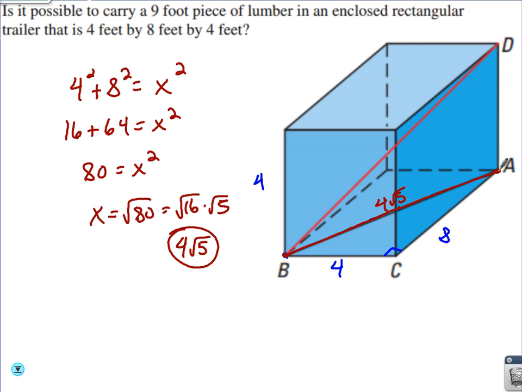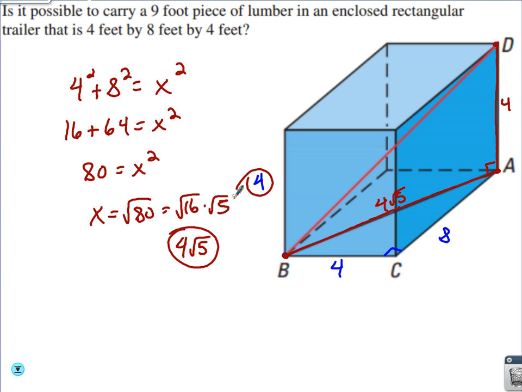So my question for you is, is it going to fit? I want to see, though, how much room I'm going to actually have. It is 4 root 5, or 8.9 feet, from here to here. But I want to know how far it is from here up to here. Well, how in the world do I find that? You have a new right triangle. I want to know what the hypotenuse is of this right triangle. Well, how far is it from A to D? You may know that. Unless it's a funny-looking box, it's 4 feet. The same as this. The height's going to be the same regardless of what corner you're talking about.